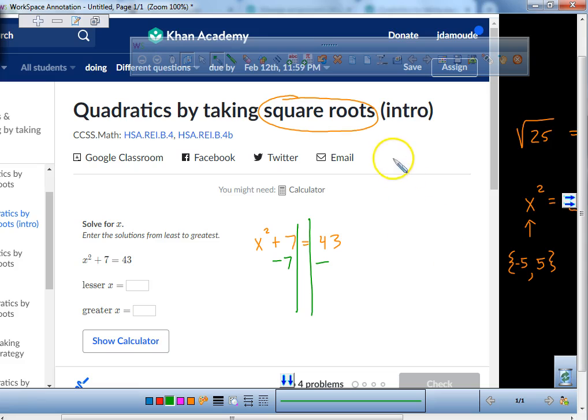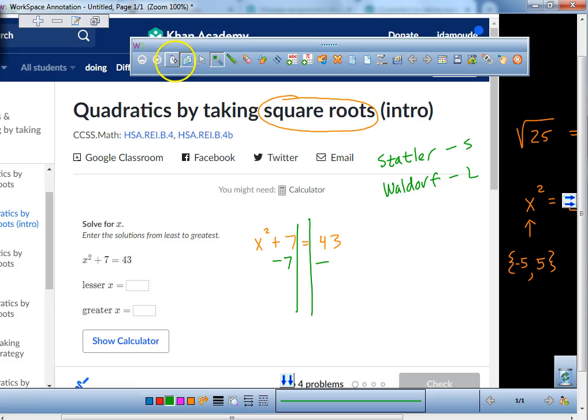Oh, wait, hold on. We're gonna write them down. Say it again. So it's S-T-A, is it D? T? Statler and the other one? Waldorf? Is it Waldorf? Statler and Waldorf. Okay, so listen. You're Waldorf, you're Statler. That's your new nicknames, okay? Statler goes with the student name that goes with S. Waldorf goes with the L. All right? Statler and Waldorf. Got it. Waldorf. All right.